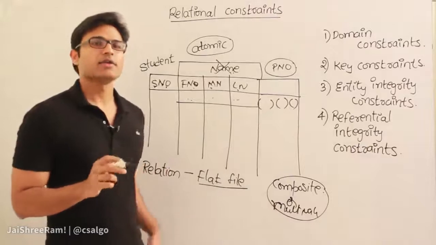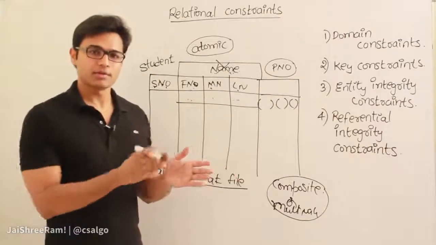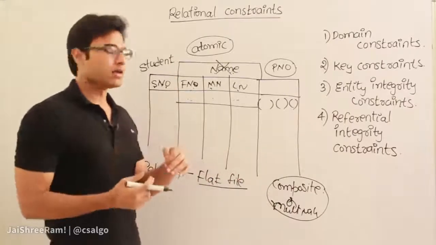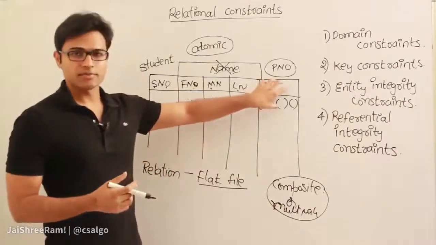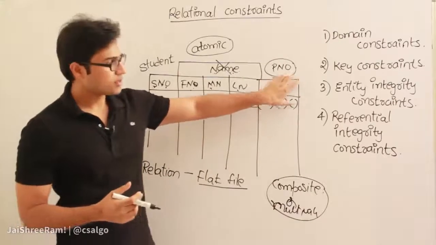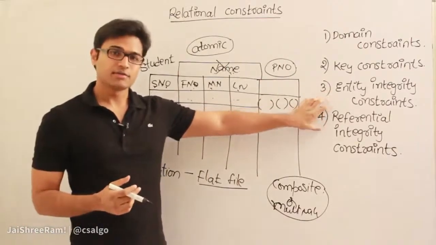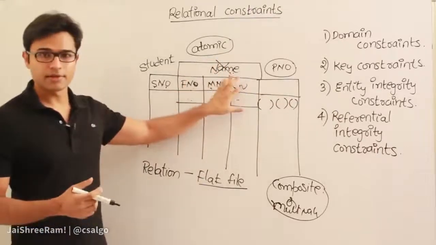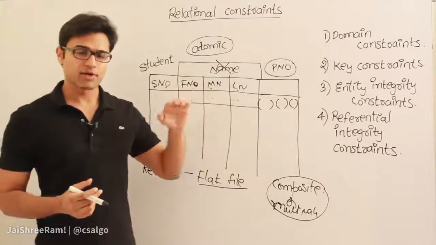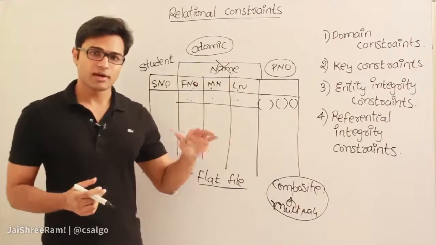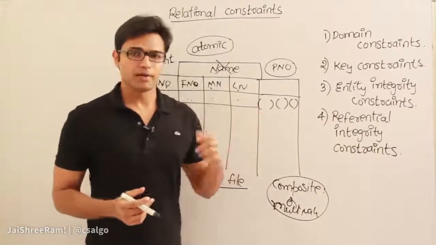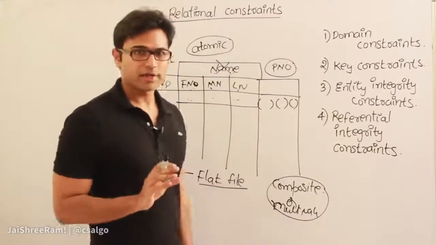If you have anything bigger than atomic, then you are supposed to break it either in the same table or in a different table. Generally, whenever we have multi-valued attributes, we construct a new table or relation specially for that attribute, and in the case of a composite attribute, we break it. Later I'll show you how to deal with it. We are not going to talk about it here, but there are definitely ways to convert any non-atomic attribute into an atomic attribute.